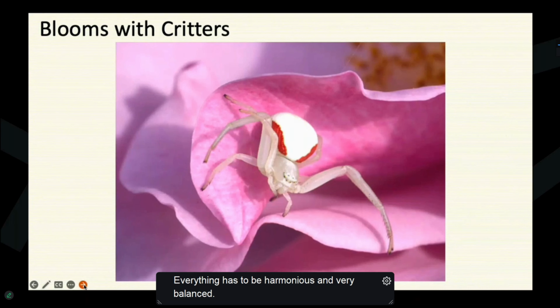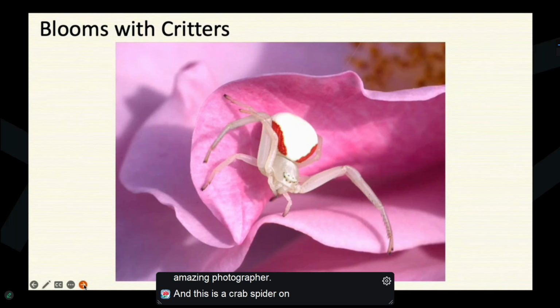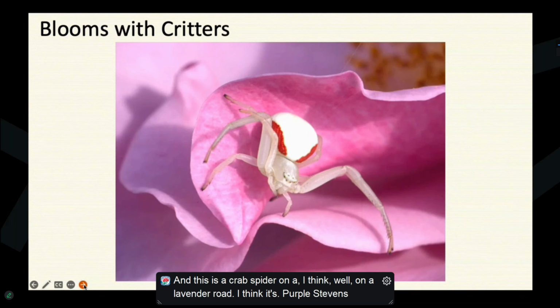So this photo is really front and center, and this is by Rich Bear, who is an amazing photographer. And this is a crab spider on, I think, a lavender rose. I think it's a purple Stevens rose. But anyway, it has incredible movement to it, not only from the bent legs of the crab spider, but also from the petals.